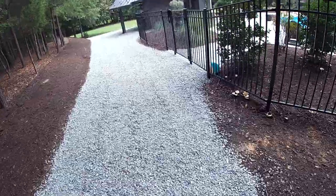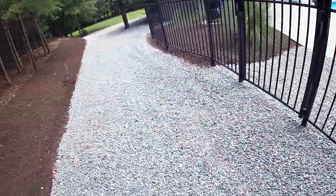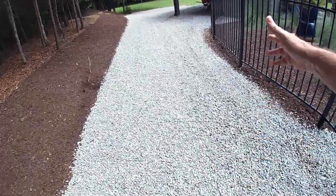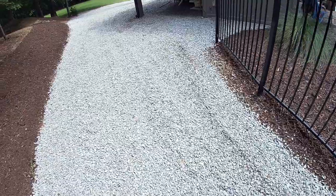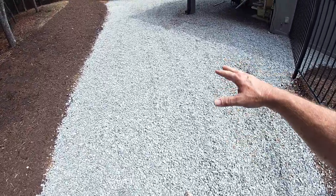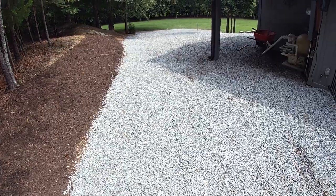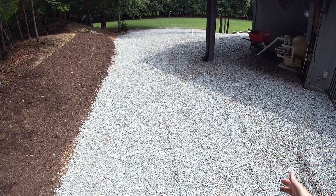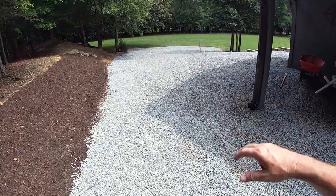Once again, the water will run through here or through the drain tile system. And with this type of gravel, the water just runs right through it. So actually, the water will be under the gravel on the days that it's pouring down rain. It will all just be gravel on top, and the water will be near the ground level just running through it, and it'll run on down the hill.